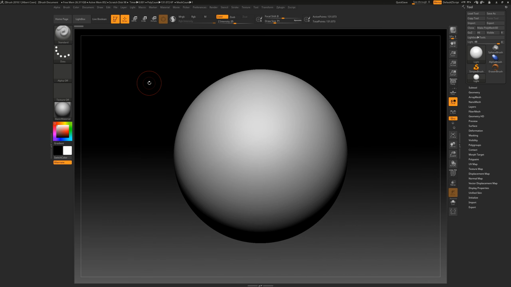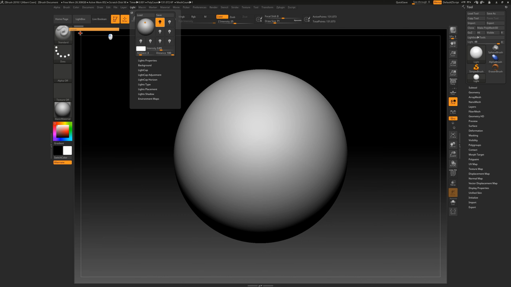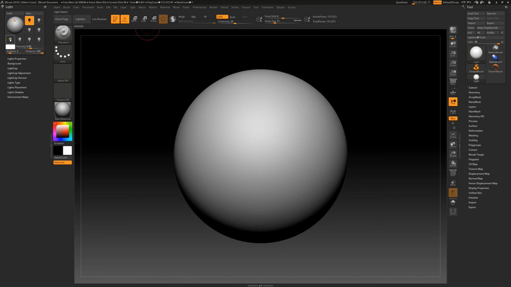In this video, we will take a closer look at the various lighting settings. ZBrush provides us with the ability to effectively stage our object for a quick presentation. To achieve this, we will examine the lighting palette above. It offers us up to 8 light sources, as well as modifiers for adjustments.